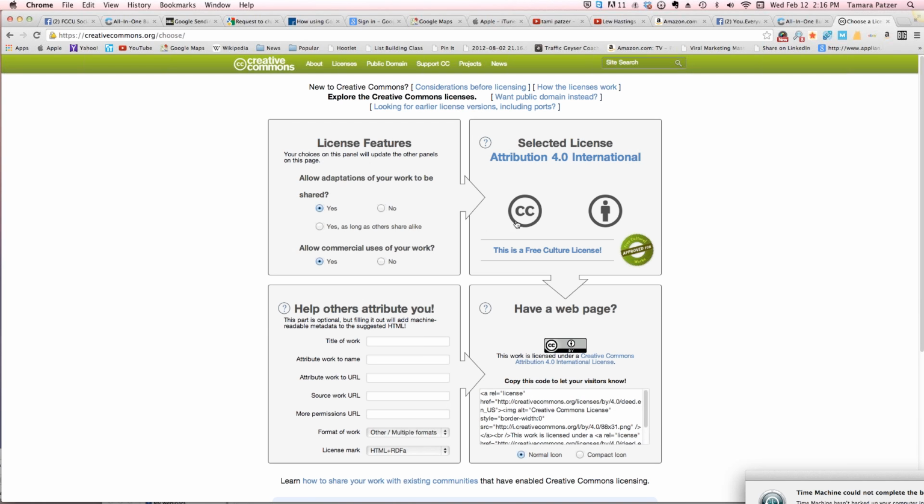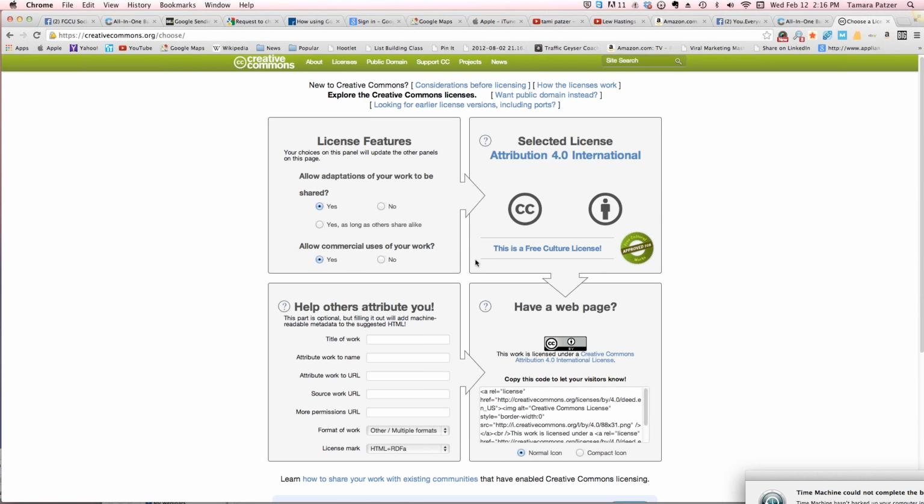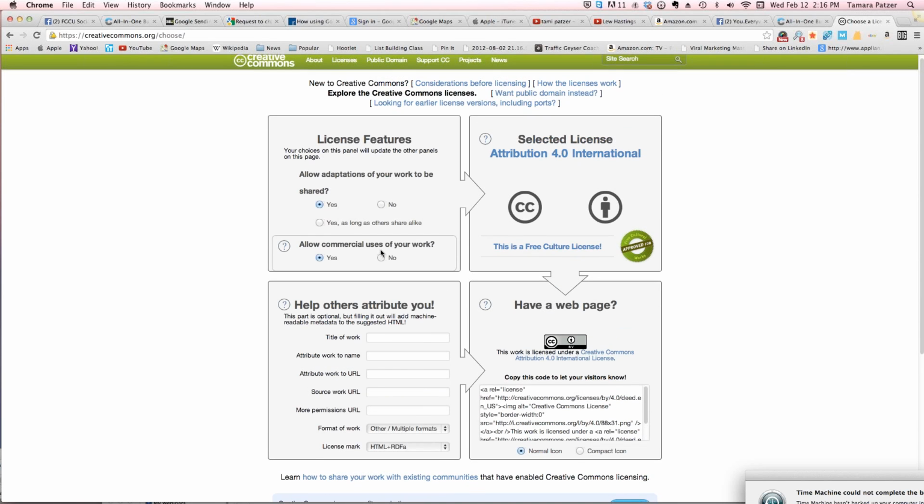Whenever you see a CC and different things like this, they're saying how you can use it. Can you use this work in an adaptation, or can you use this work commercially? So you would always be looking for commercial uses if you are using it for business.